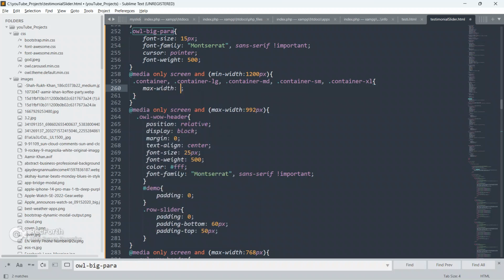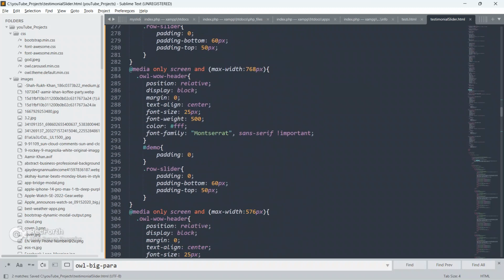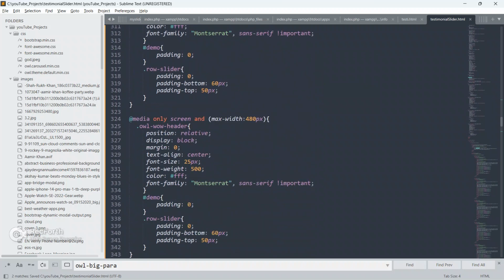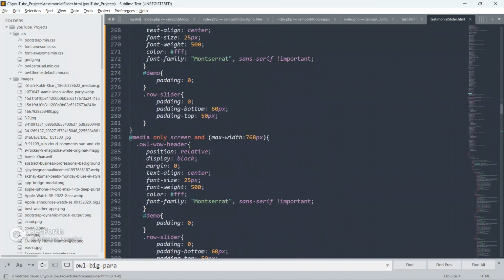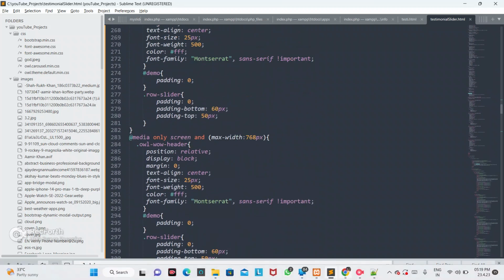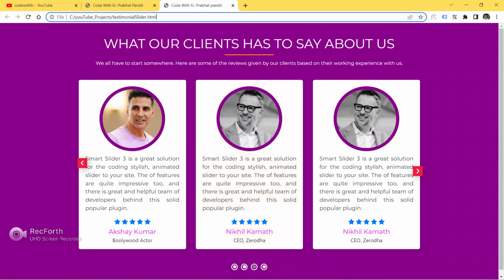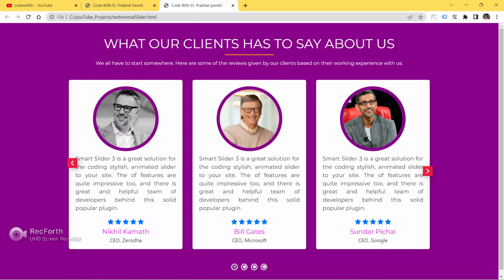Okay, so give max width as 1200px. Save your code. This is the media query, okay, for the responsiveness. So save your code, go to the browser and refresh your page.